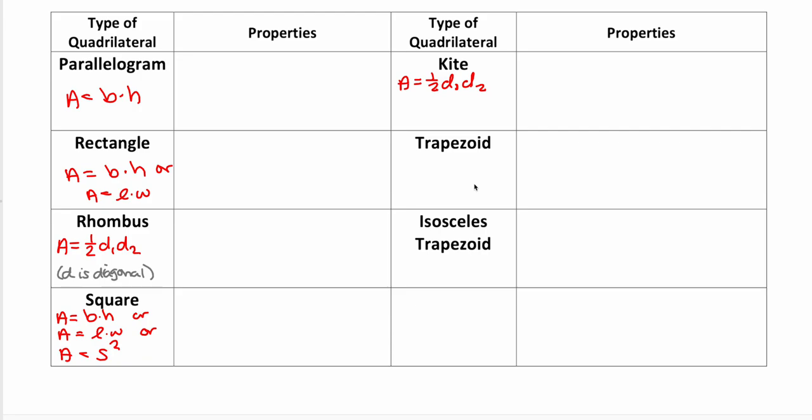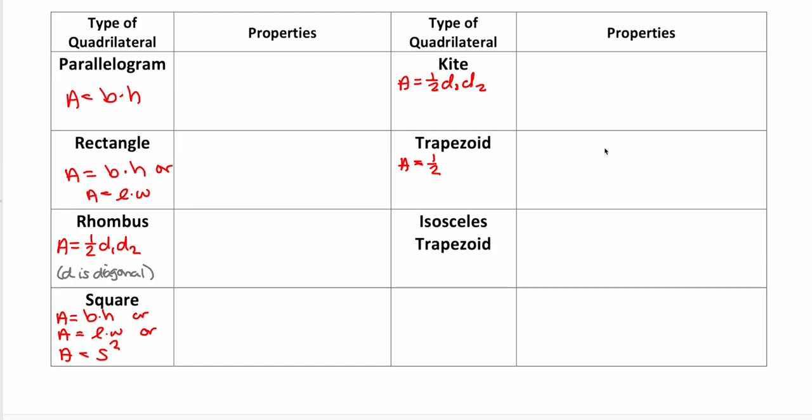Trapezoids are new shapes. A trapezoid is actually a triangle with the top cut off of it. So we're actually going to utilize the area of a triangle to help us. The area of a triangle is 1/2 base times height. So we're going to utilize the area is equal to 1/2. And a triangle has 1 base, and then it goes to a point. But a trapezoid has 2 bases because we've cut the top part of the triangle off. So we've created a top base.